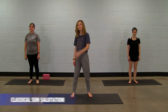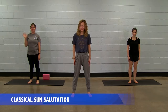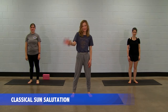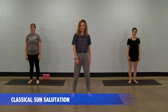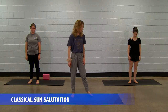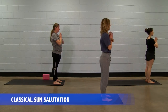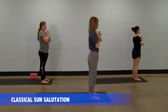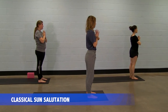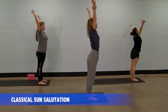For our classical sun salutation, follow Jessie if you're new to yoga, Ava if you're intermediate, and Chloe for advanced. We'll step to the top of our mats and take our hands at heart center, Anjali Mudra. Take a deep breath in and out to center yourself. And then on your next inhale, sweep the arms up overhead, palms connect.